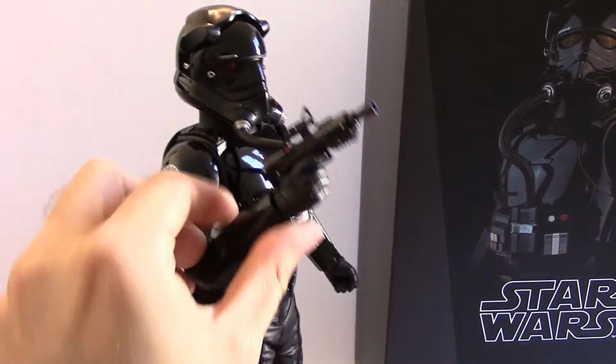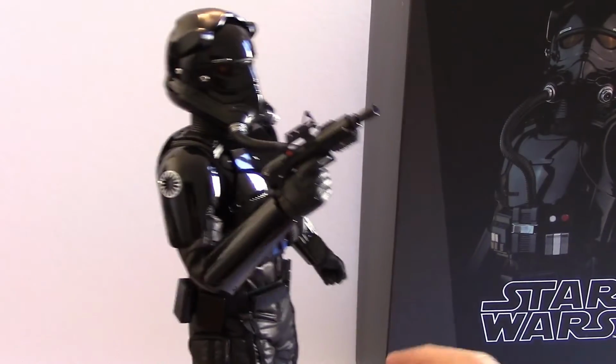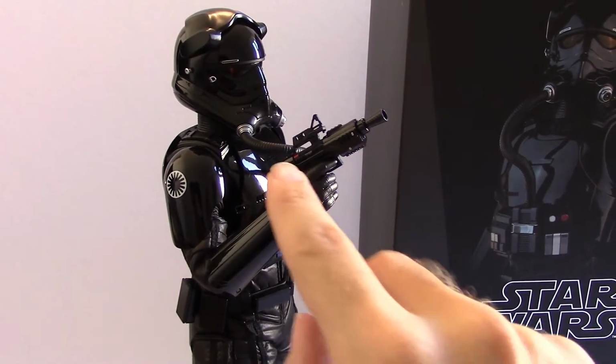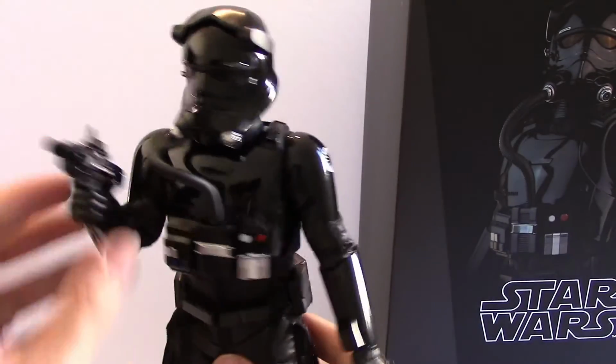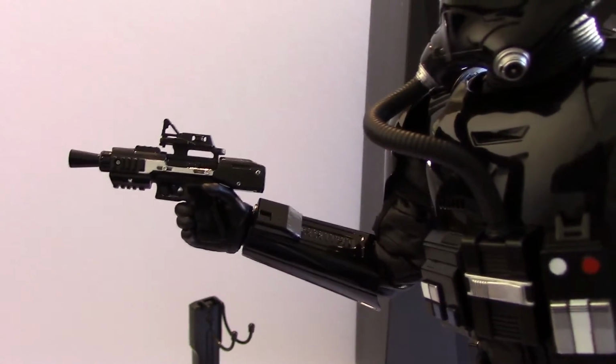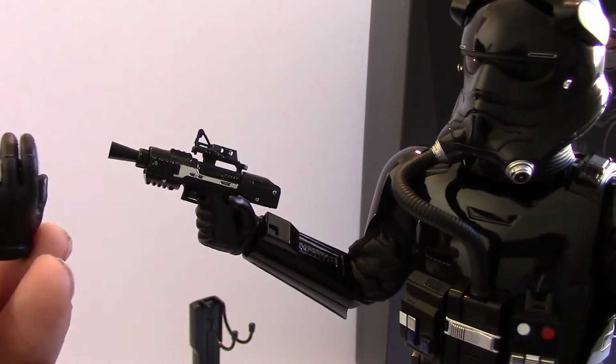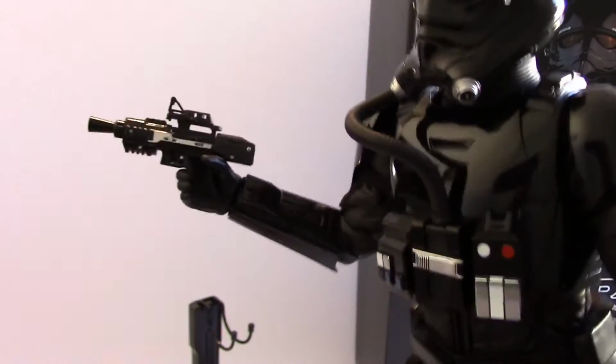His pistol, which I managed to find, I threw it on the floor there. It's got good paintwork on it. Again, it's kind of a black glossy finish to it. It's got a couple of details, the red button on there, and then the other side's got a bit of metallic decoration on there as well. It sits in his hand, as he's got several different hands. Obviously you've got the open hand, the closed, and the pistol grip hand, which I've got there.